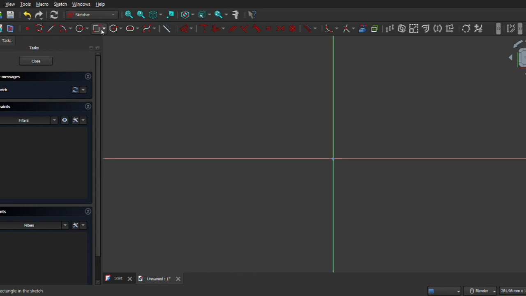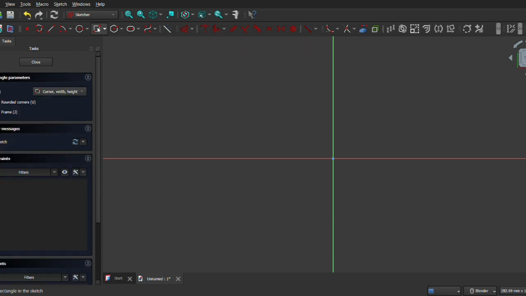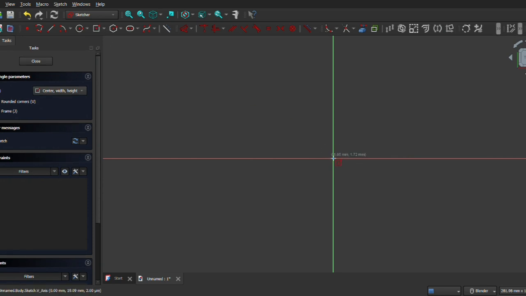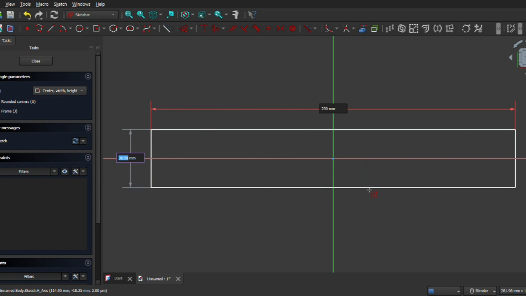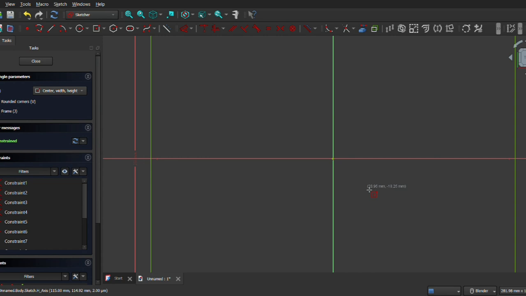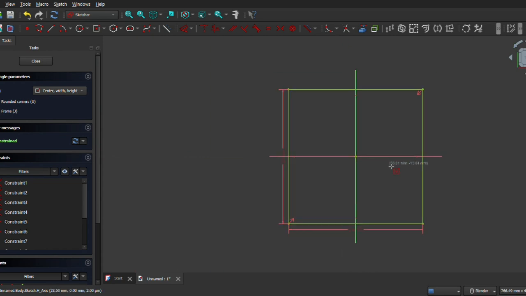I'm going to use the rectangle tool, with which we can create our rectangular geometry, and from there you will be able to give it your dimensions. The dimensions we are going to use are 230 millimeter by 230 millimeter. So the beam width will be 230 millimeter and the depth will be 230 millimeter.